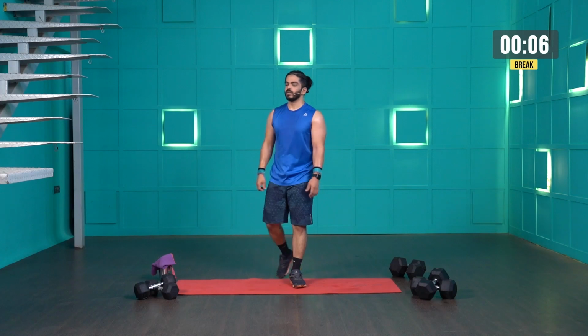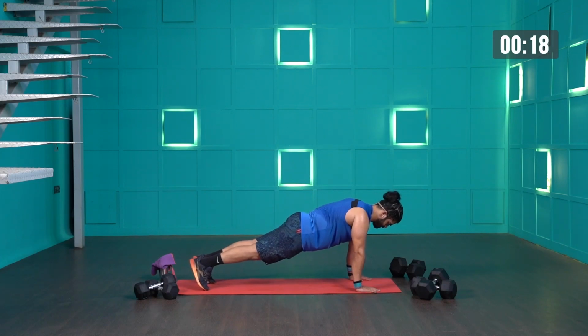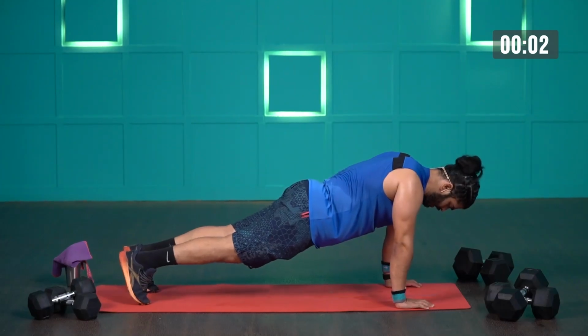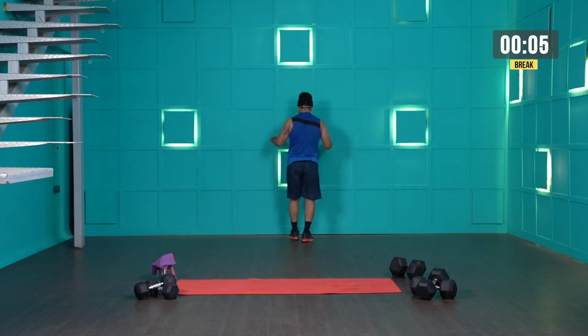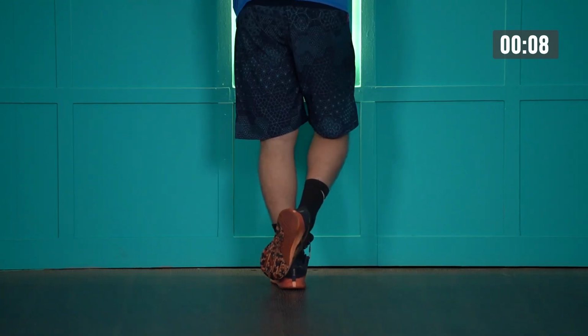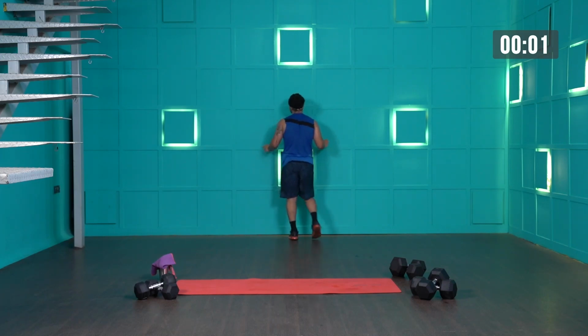All right, one more round on the plank and one more round on the calf raises. 3, 2, 1 and plank. Three, two, one, and relax. All right. 3, 2, 1. Last set on the calf raises. Three, two, one, and done.